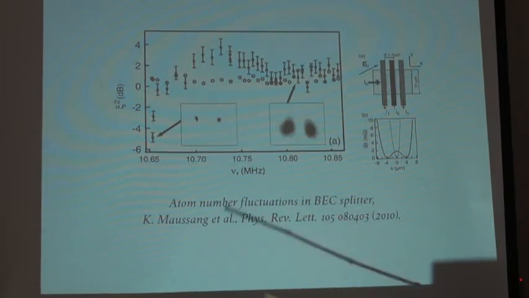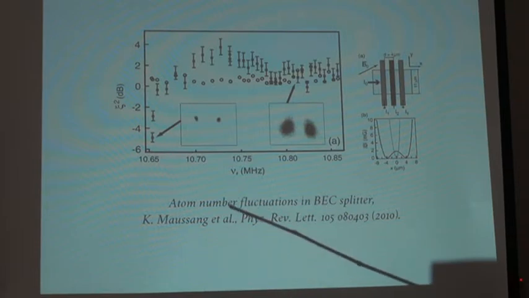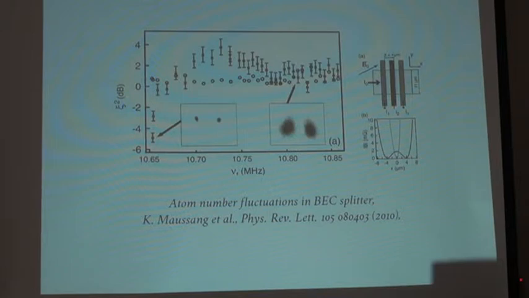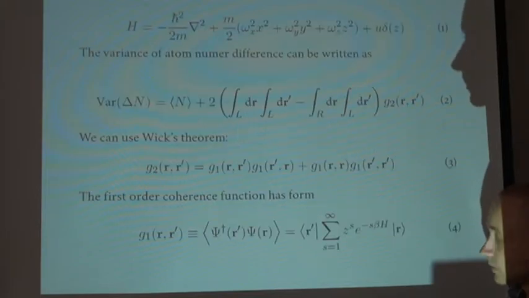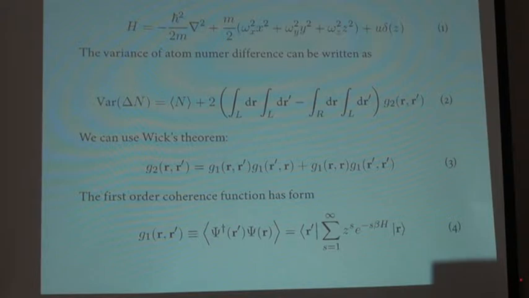What does it mean, Poissonian fluctuations in this case? Poissonian means that the variance is equal to the number of atoms. So it only refers to the variance, or to the structure of the distribution? No, to the variance. So are they measuring fluctuations in time, or how? No, they perform many images after splitting, and from this they calculate the variance.